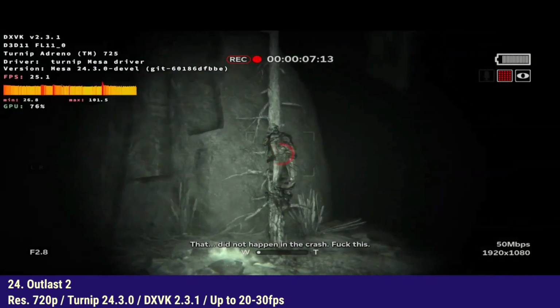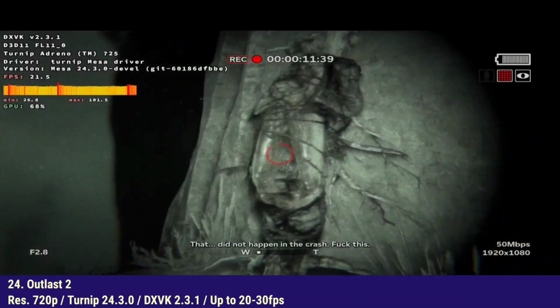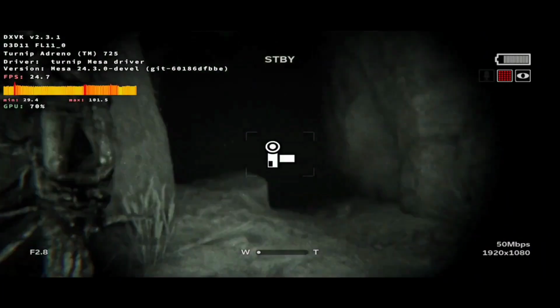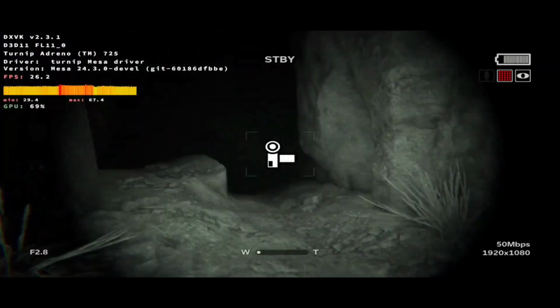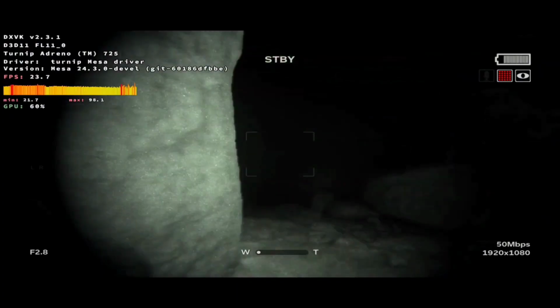24. Outlast 2. Delve into a nightmarish cult. This first-person survival horror game provides a truly unsettling experience at 20 to 30 frames per second on Winlator. The Snapdragon 7 Plus Gen 2 amplifies the fear factor.